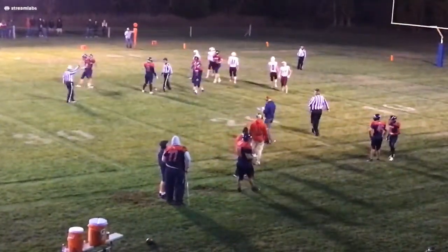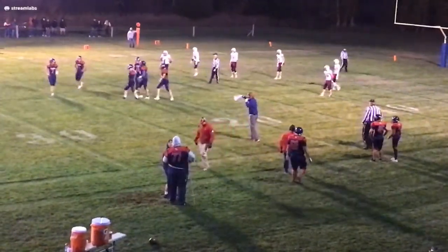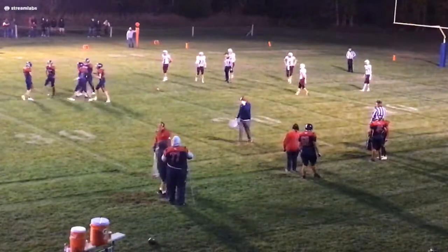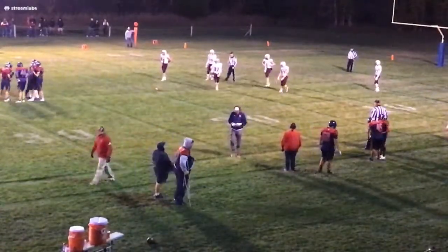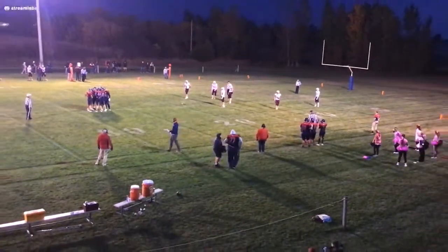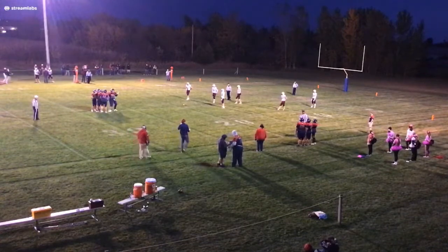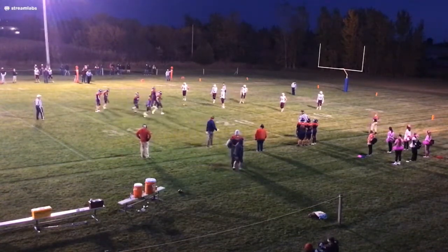Weaver was still looking to throw. Brought down behind the line of scrimmage by Addison. On the first attempt, but the freshman stuck with it. A little closing speed, got in there and just about forced another fumble as he hit Weaver right in the back. And that'll be second and 14 for the Red Hornets at the Stewart 19-yard line.